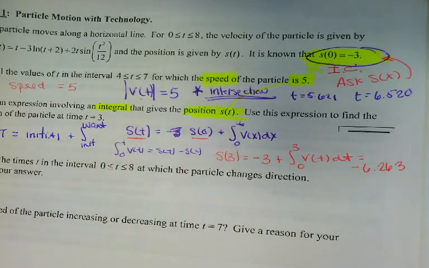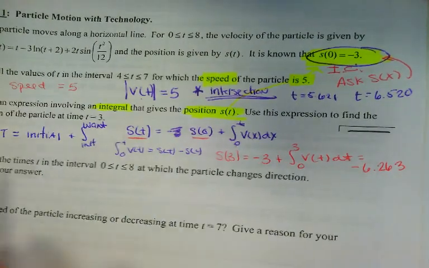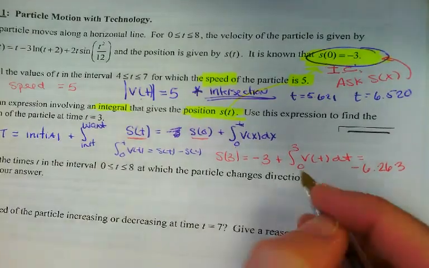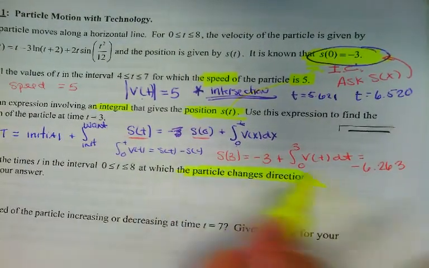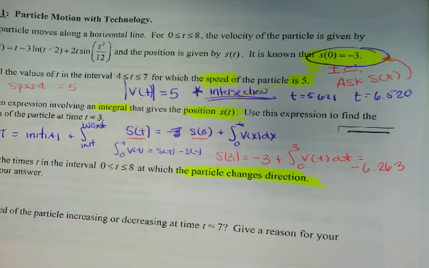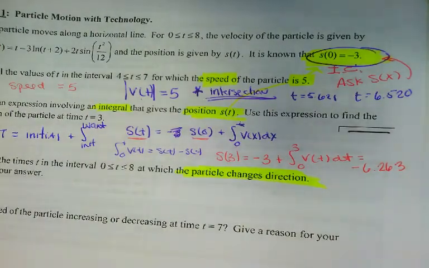Okay. Part C. Find all the times on the interval which the particle changes direction. So there's my keyword, changes direction. All right. Again, the calculator is not useful if you don't have a game plan for what that means. Who am I talking about when we talk about direction? Position, velocity, or acceleration? Who gives us direction? Owen, who gives us direction?